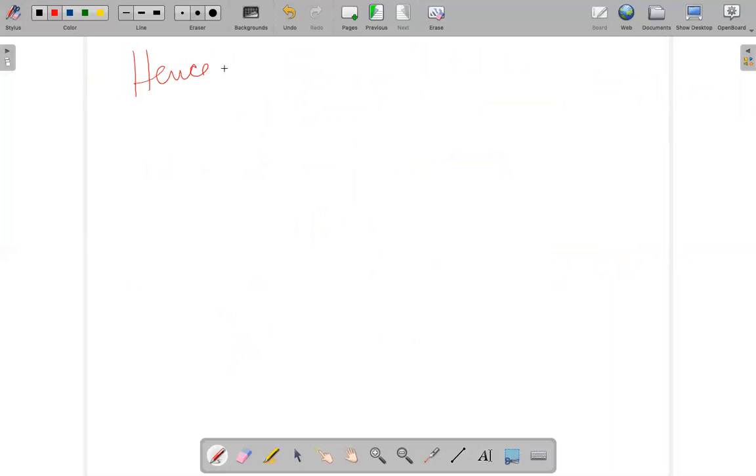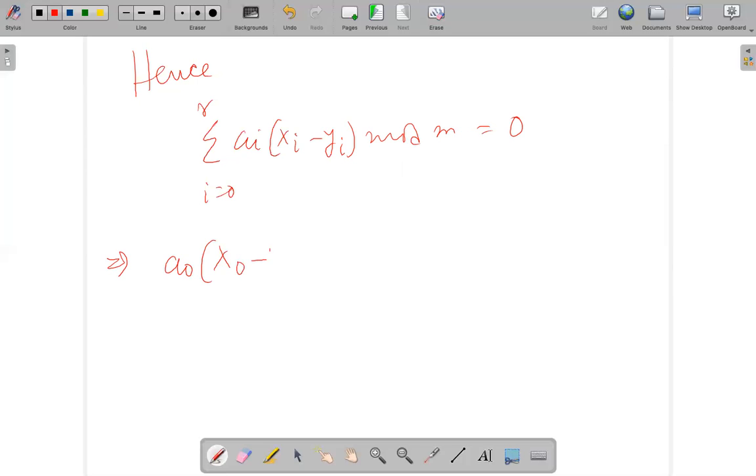Hence, the sum of ai (xi minus yi) mod m should be equal to 0. This implies that a0 (x0 minus y0) is equivalent to the negative of the remaining terms, mod m.